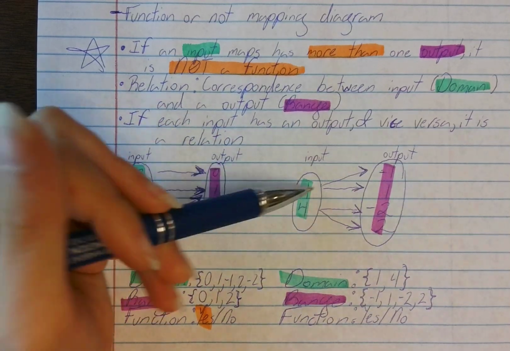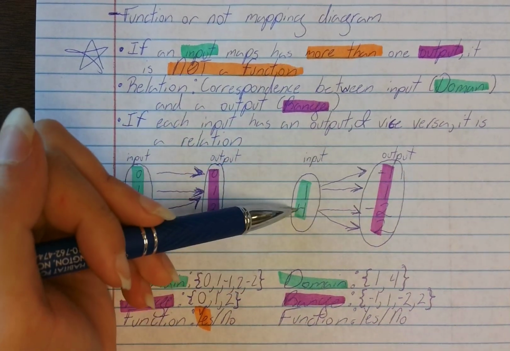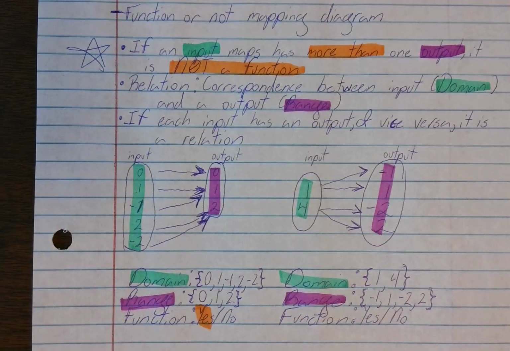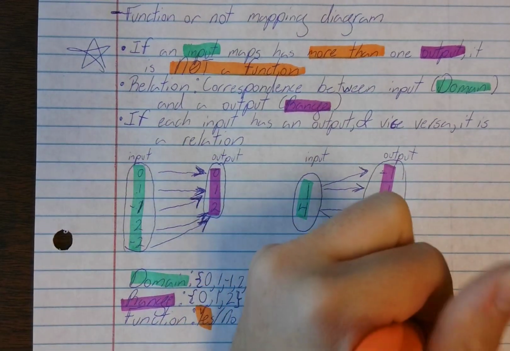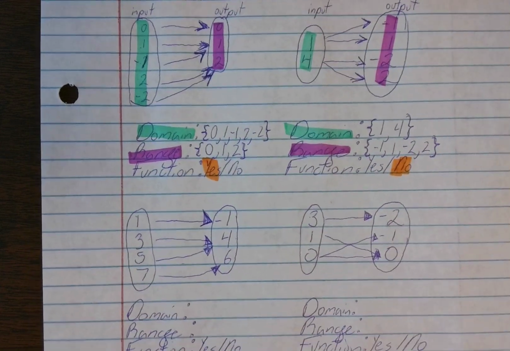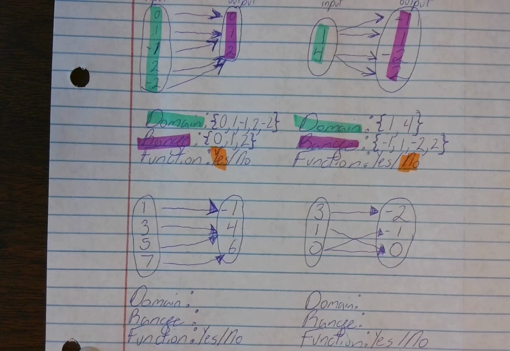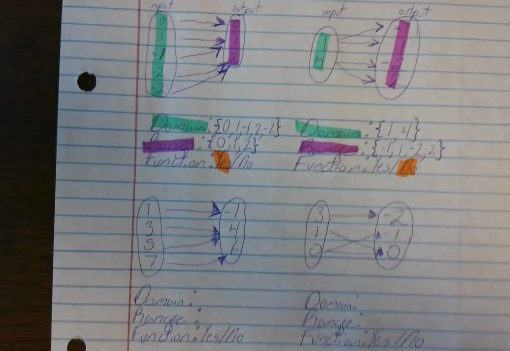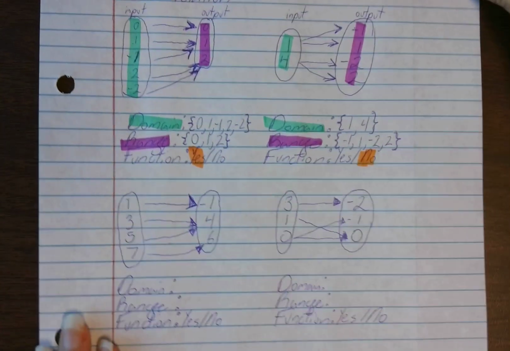You have 2. This one input has 2 outputs. This one input has 2 outputs. It's not a function. Crazy? It tried to trick us. But we're too smart for that. So I'm going to move my paper down so I can see my next part, and I will bring this up a little bit.